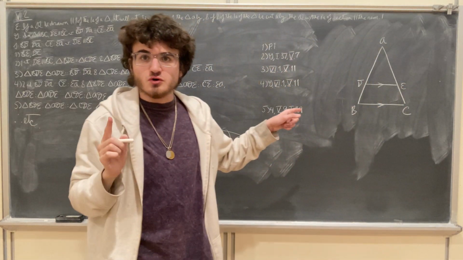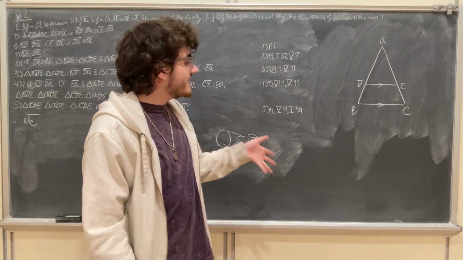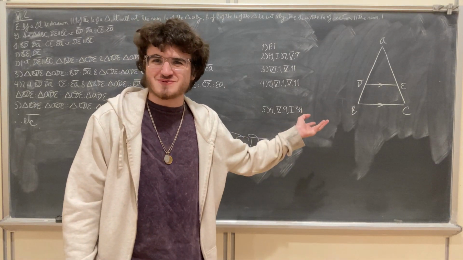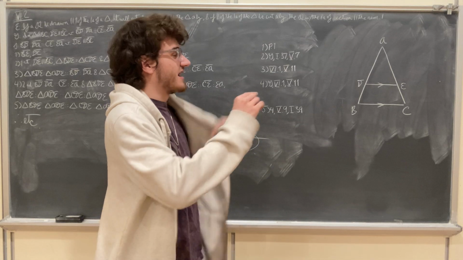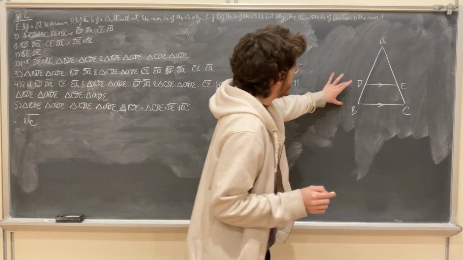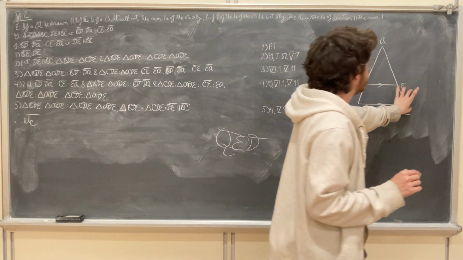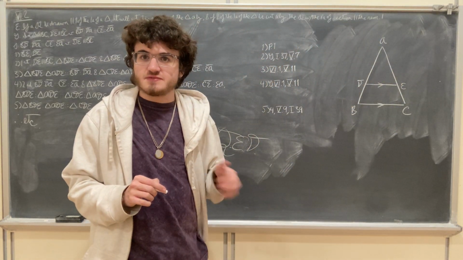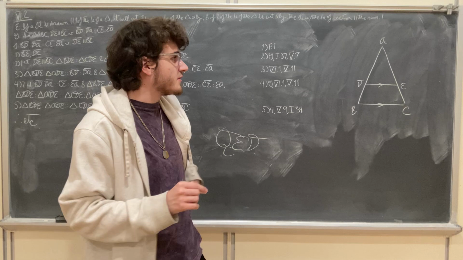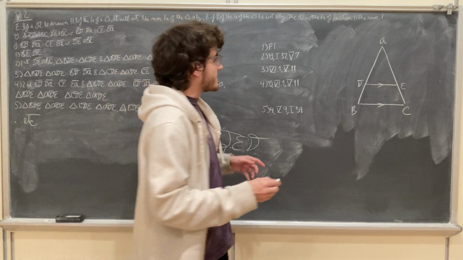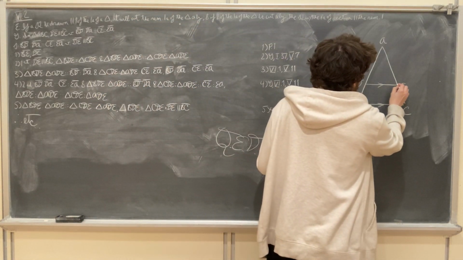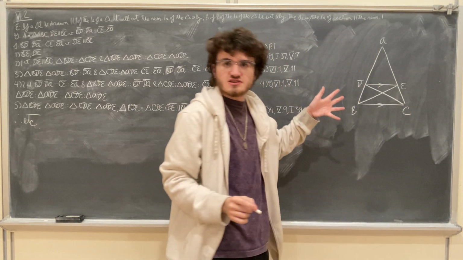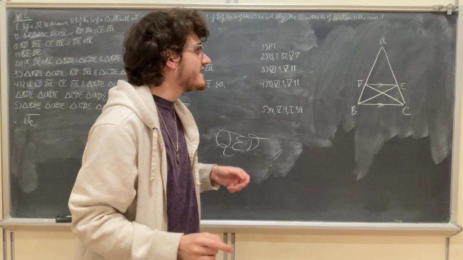And what we're going to prove is that the remaining two sides, so the sides to which DE is not parallel, that these sides are cut proportionately. Namely, that BD is to DA, just as CE is to EA. So that's the first given, that's the first thing we're going to prove. Accordingly, we're going to join the straight lines BE and DC. We're going to do that obviously by postulate 1.